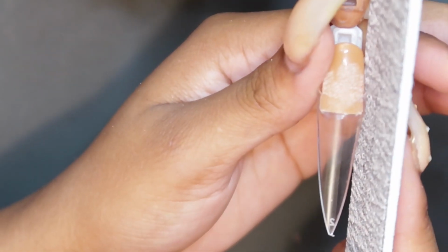So to get my stiletto shape, and again, these nail tips are designed so you don't have to do too much and you get the shape fast. This is already in a stiletto shape, so we don't need to do much filing. So when I go in, I'm going to go in straight where the nail bed is and get that straight.